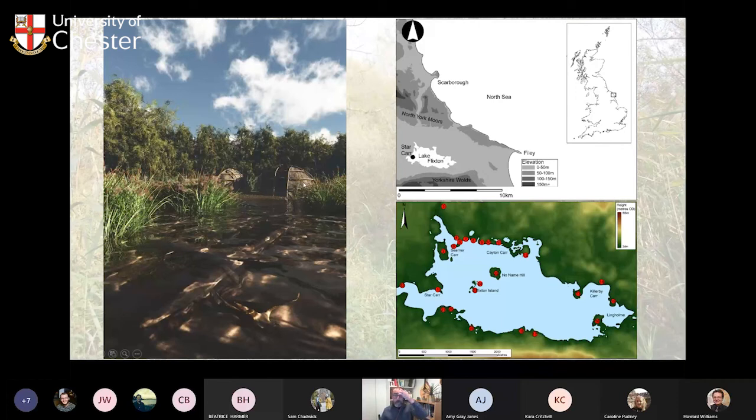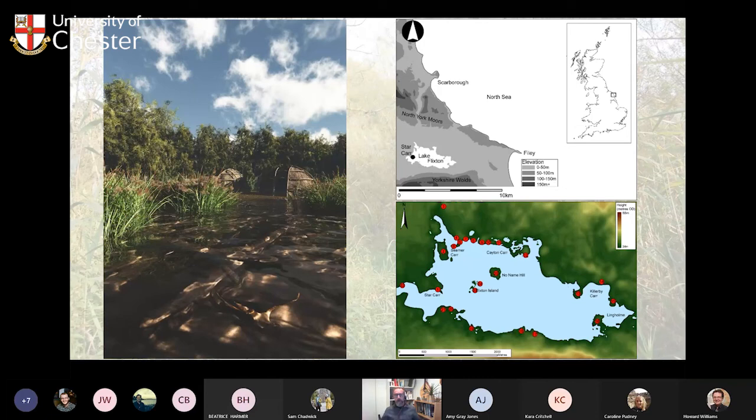So we're back to the Mesolithic. We're dealing with the very early part of the period. So we are just a few centuries after the end of the last ice age. We're around about 11,300 years ago. Now, during the Mesolithic, the Paleolake Flixton in North Yorkshire would have been a very large lake.